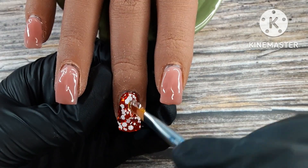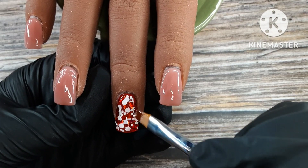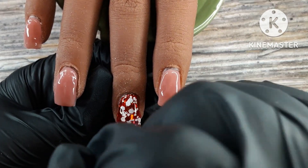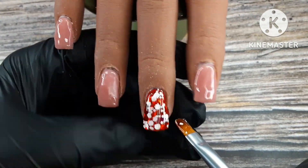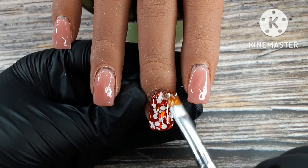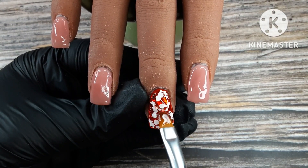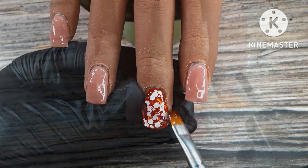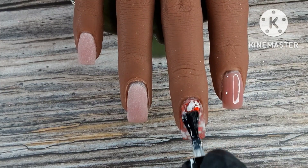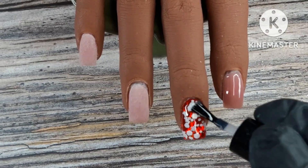I've cured the second glitter coat and now I'm encapsulating the glitter with the base coat so that when I go to encapsulate it with my clear builder gel, it won't contaminate the big container. I do the same process: a slip layer, a big bead down the middle but not toward the cuticle, float it to the side walls, then flash cure for about 20 seconds. Then another slip layer and a bigger bead brought down the nail. I filed and shaped off camera and now I'm applying base coat on all nails for an even surface.